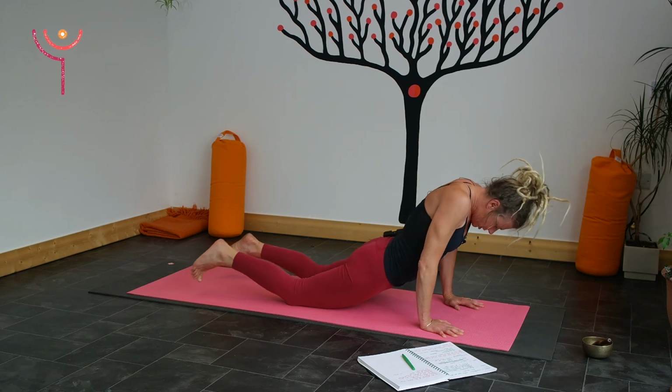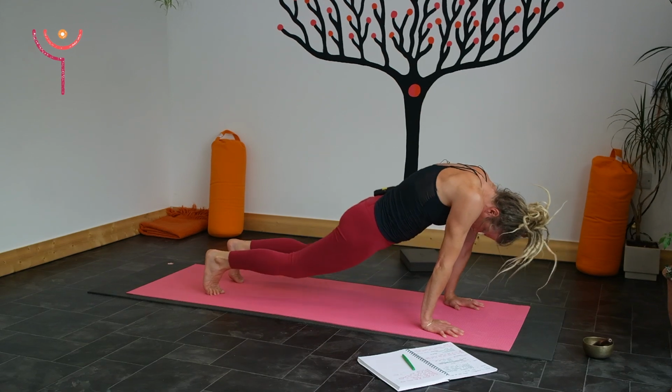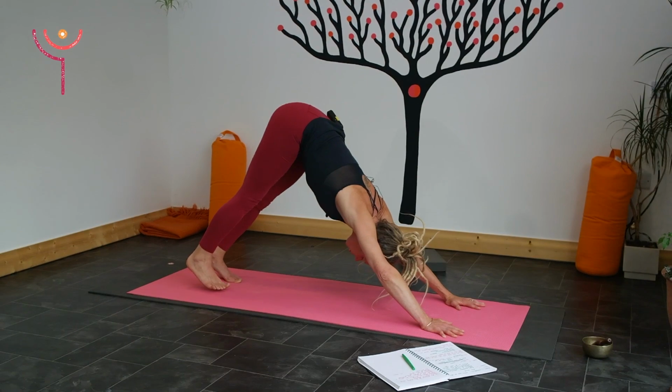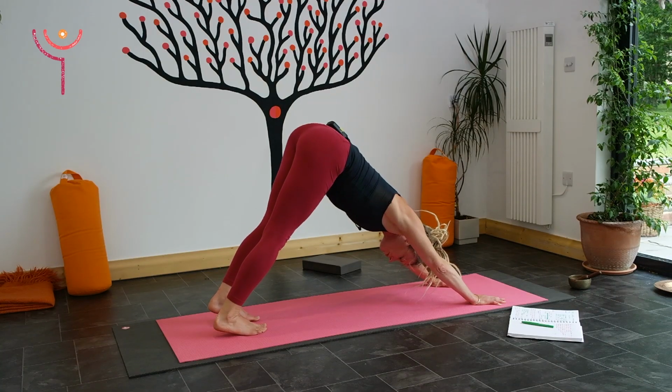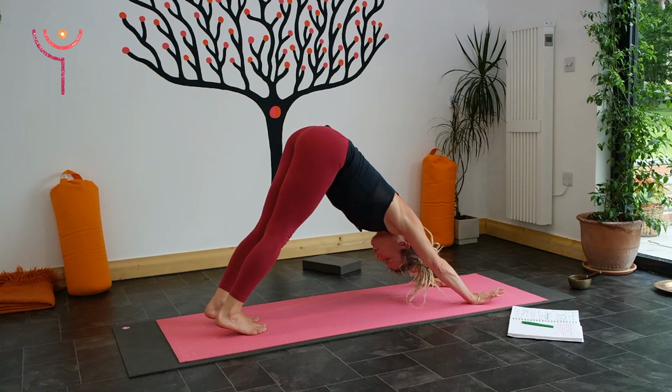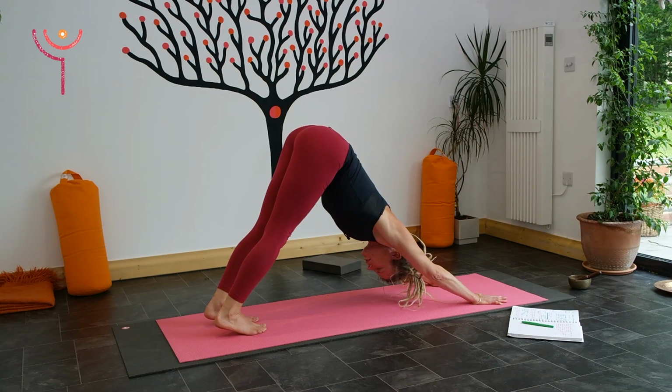Exhale, chin to the chest, turn the toes under, push through your hands, round through your back, and come back into downward facing dog. If you need to rest, drop the knees to the floor. If you're happy here, press through the heels of your hands, lift up through the armpits, and press back through the side waist, back into the hips.